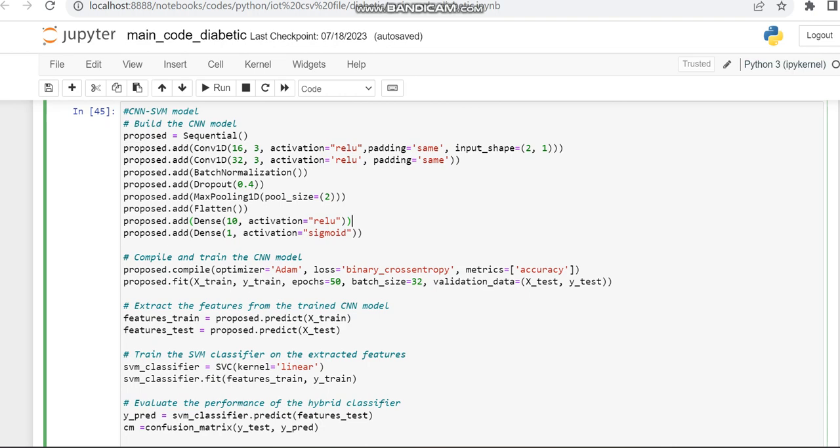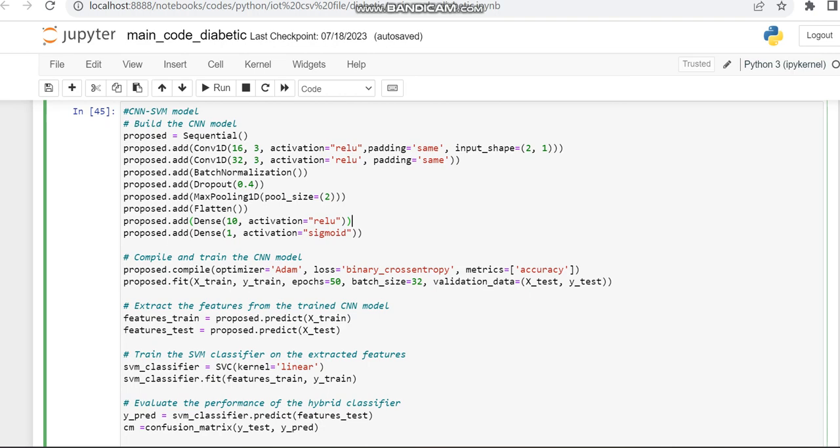Then we compile it with the optimizer Adam, loss binary cross entropy, and the metric accuracy. Then we train the model using x train and y train for 50 epochs. Batch size we have set as 32, and for validation data we use the x test and y test variables.